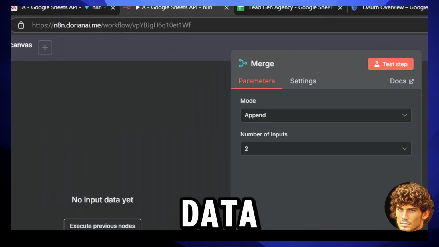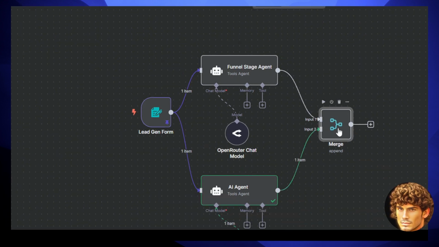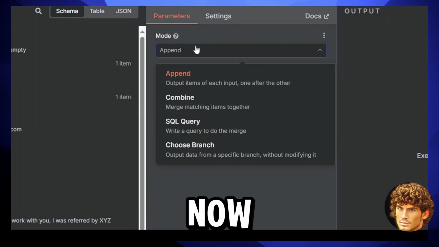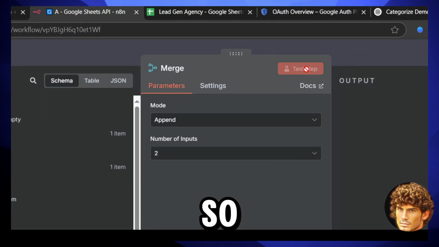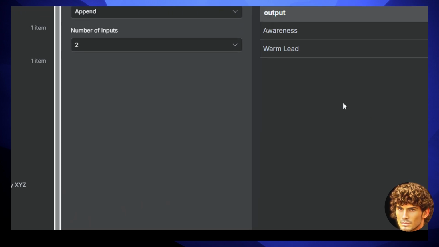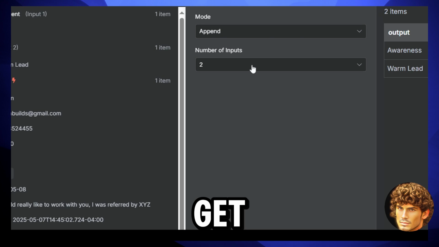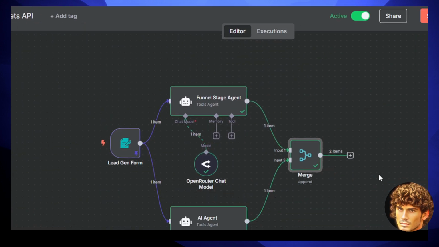So I can merge the data from both these nodes. And there you go. So now append number of inputs two. Perfect. So now I'm going to test it. So let's see, what do I get? I get awareness and warm lead. Perfect.